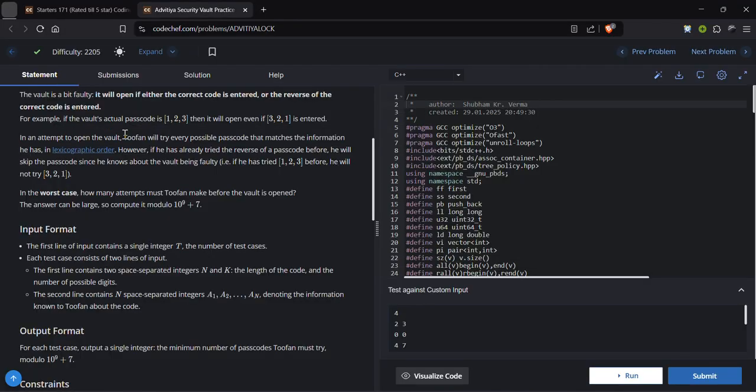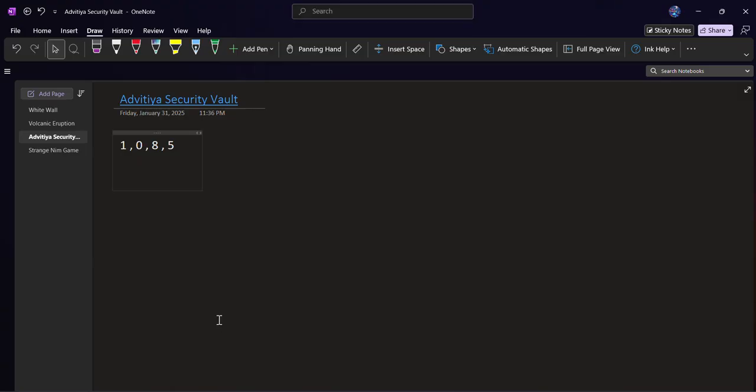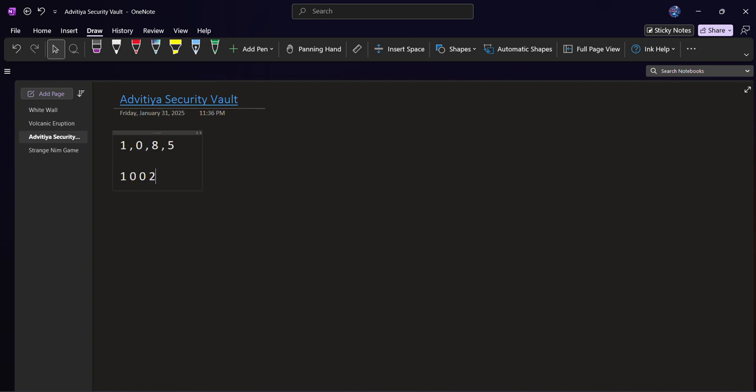Let's look at this one: 1, 0, 0 and 2. Here the value of k is equal to 7. I have 7 choices here and 7 choices here, so a total of 7 times 7, which is 49 choices.